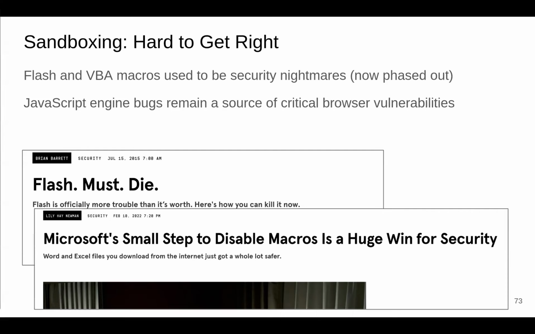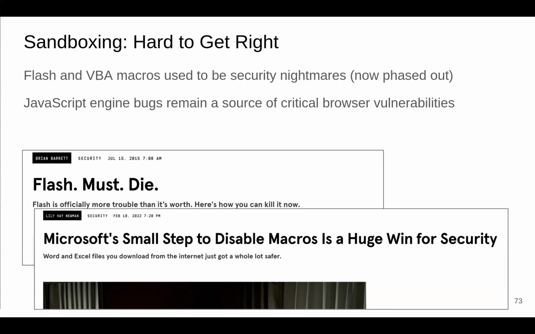Some of you may remember Flash or Flash games. Flash used to be a thing in the web. Late 90s, early 2000s, the only interactive content on the web was through Flash, and Flash lived until around 2015, 16, 17, but was prone to vulnerabilities.